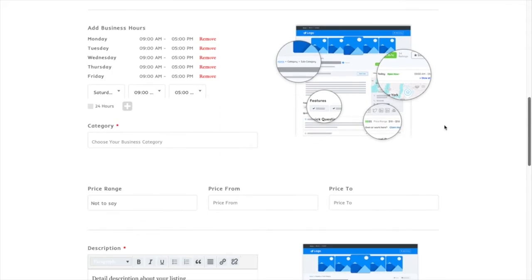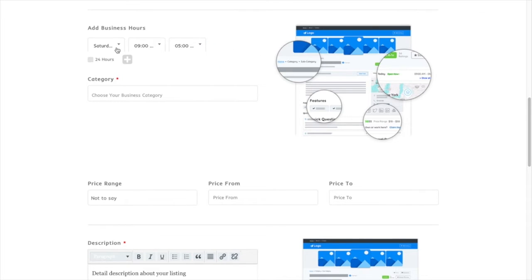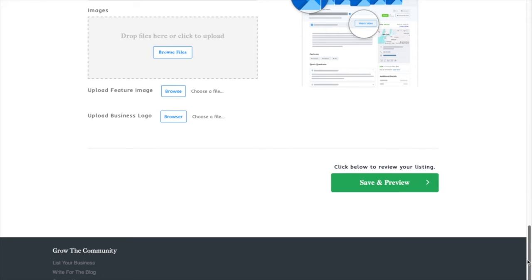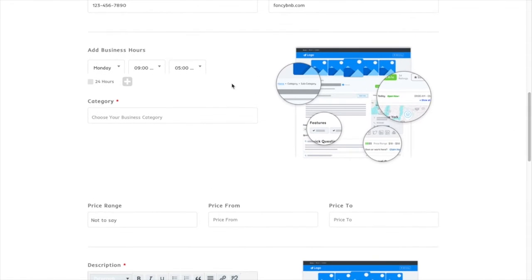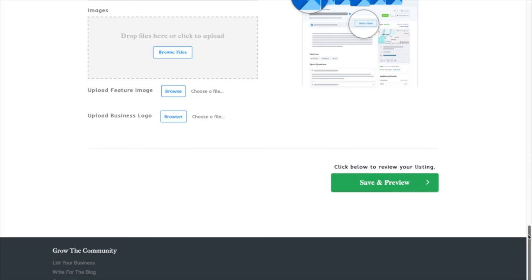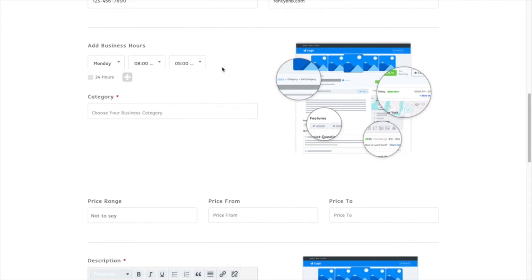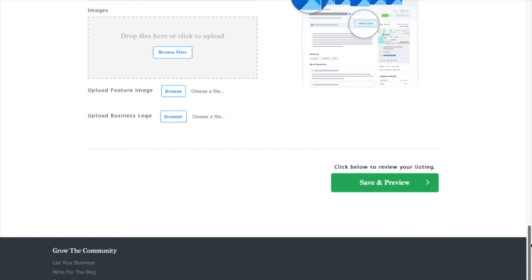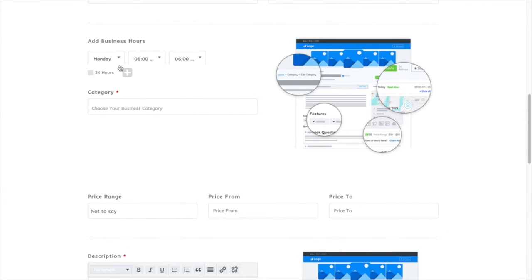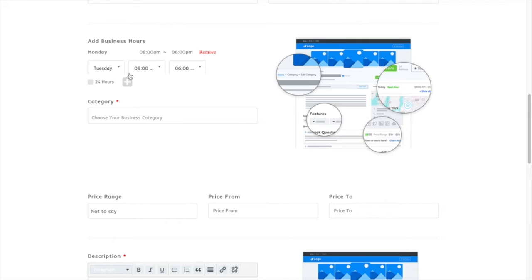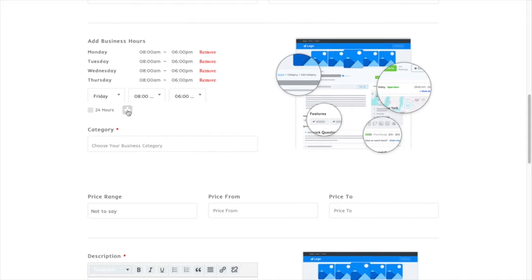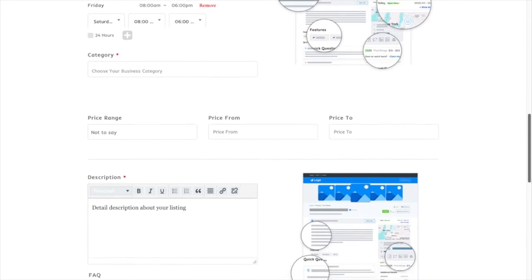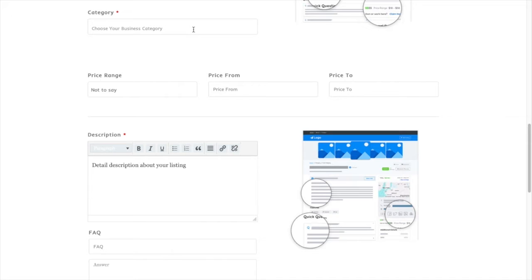Business hours. Now something funny is happening here that I have to fix, so I apologize here. Put in your business hours, and for some reason it brings you down to the bottom of the page. You can go back up, edit your business hours, go back up, and one more time, and go back up. Okay, sorry, that is a little annoying. I will get it fixed. I just have to talk to the developers. Now, Monday 8 to 6, that looks good, so we're going to click the plus sign, and then it automatically changes it to Tuesday for the next one, so at least it makes it a little easier there. All right, your hours are good there, and you don't have to add hours if you don't want to.